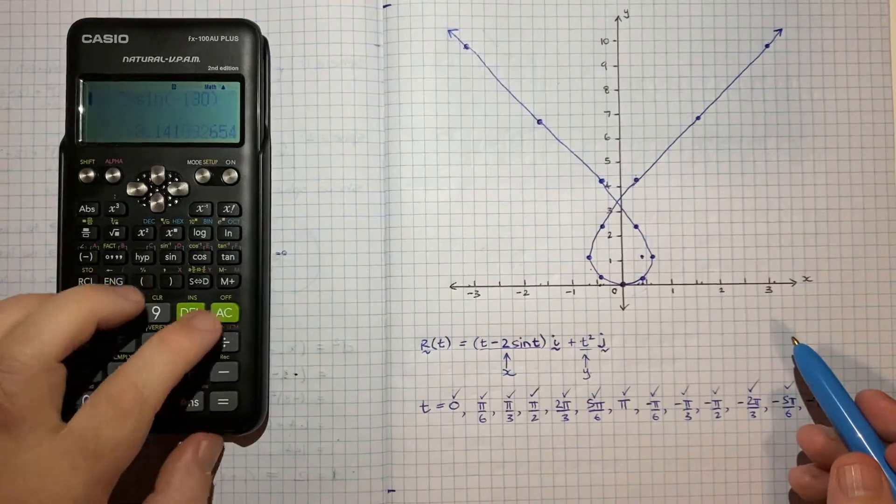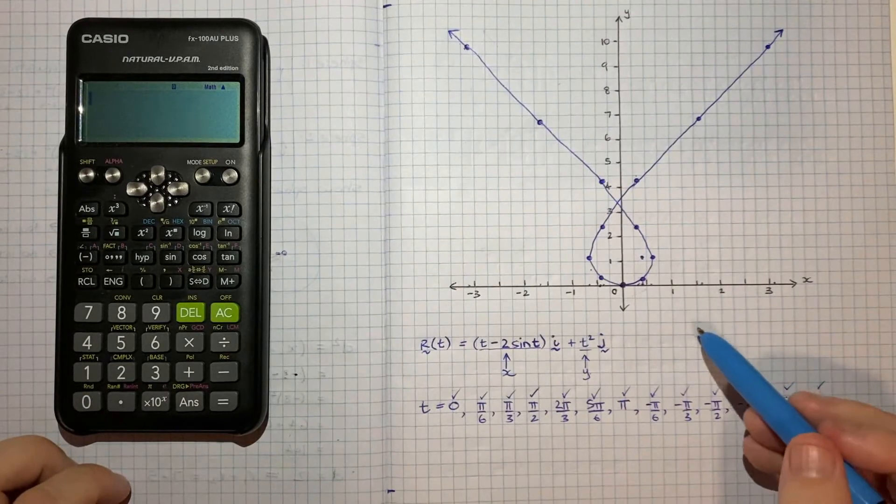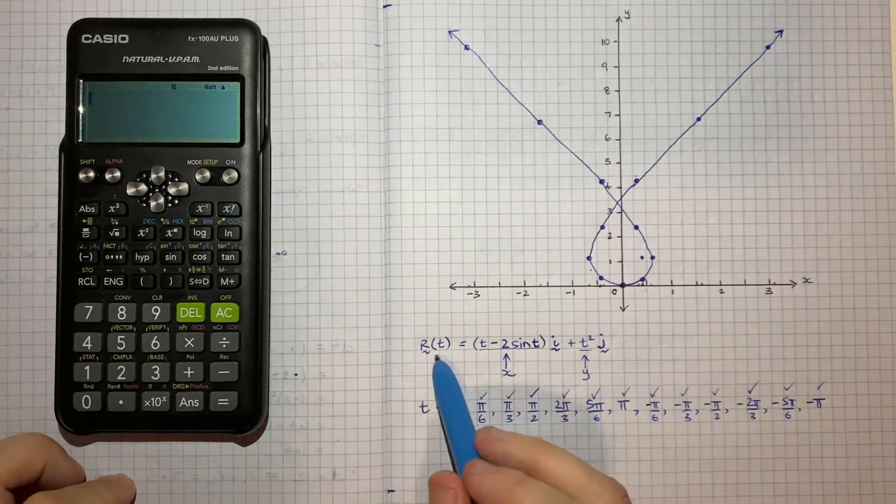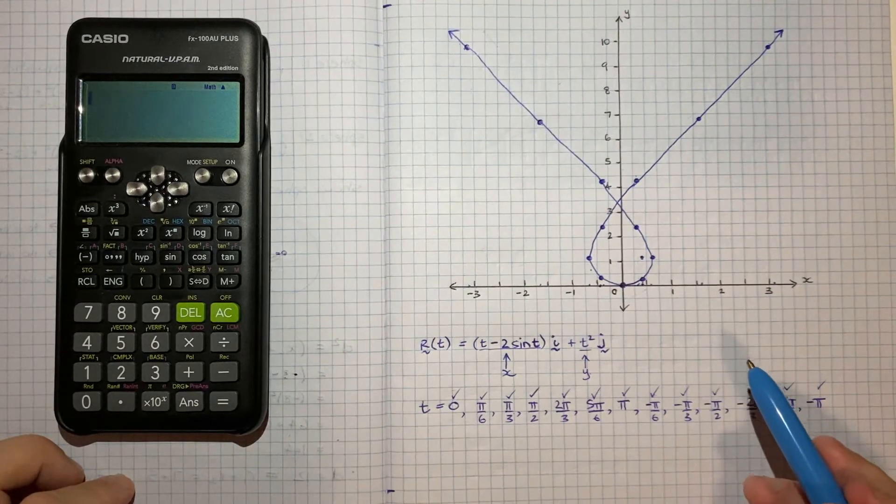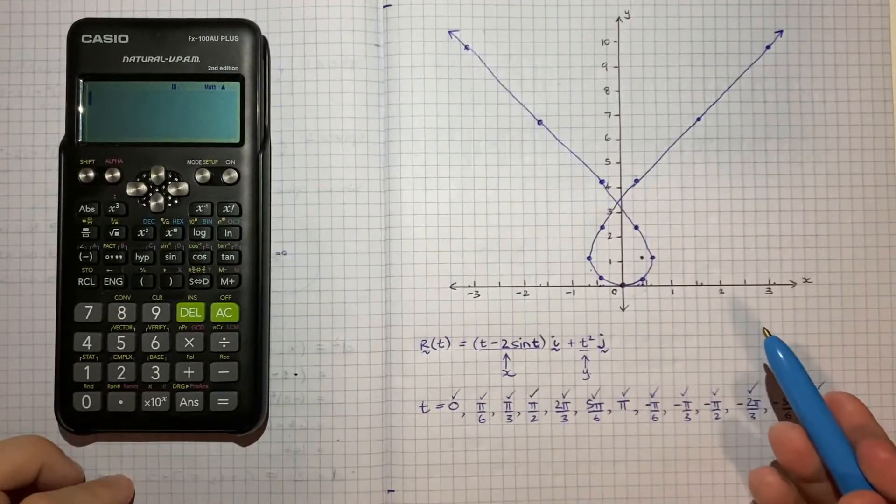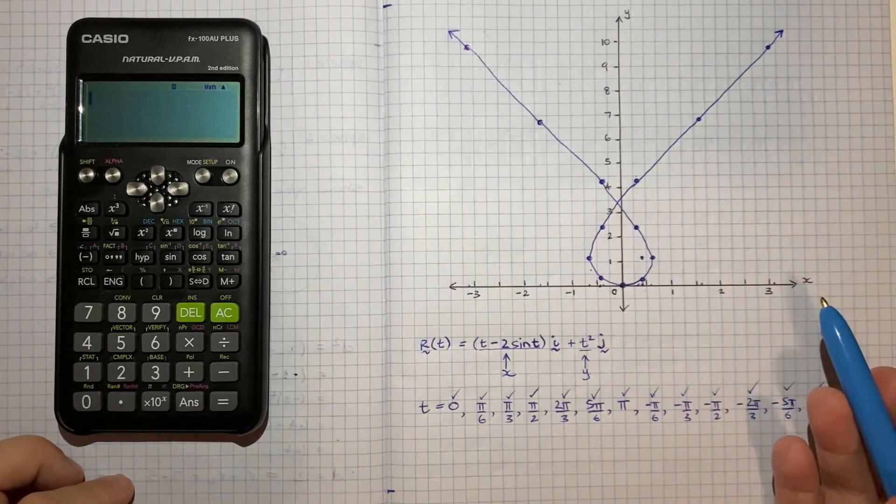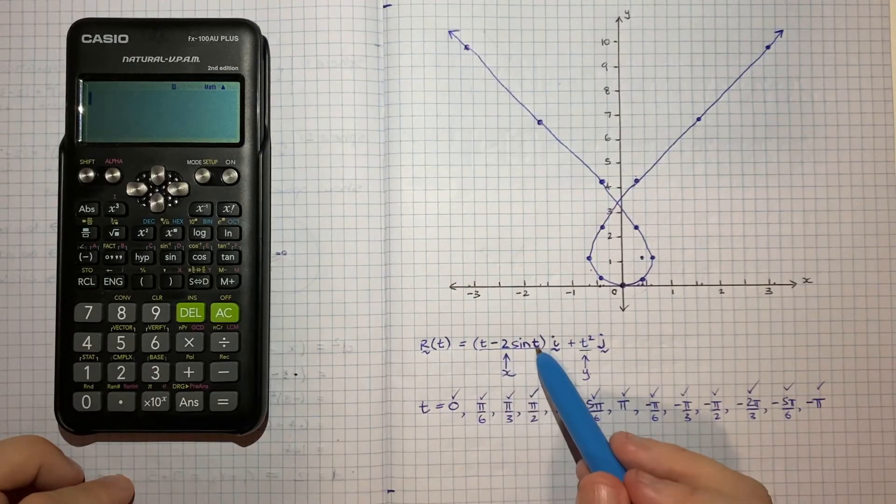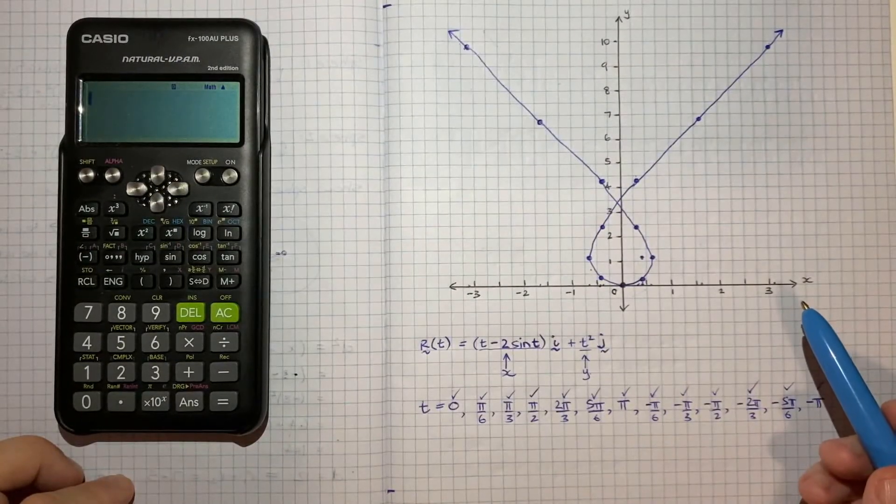So I'm not quite sure how you'd define such an interesting looking curve in the old fashioned way with kind of Cartesian formulas. But this parametric approach, it was, I guess, simple enough in terms of the mechanics required to create this chart. It's just kind of like what you do with any old sketch. If you have an equation in X and Y, you just pick values of X and calculate the Y. Here, everything's in terms of T. So we just pick values of T and use those values of T to get our X's and Y's. And then we're back to the old approach of just plotting it up.